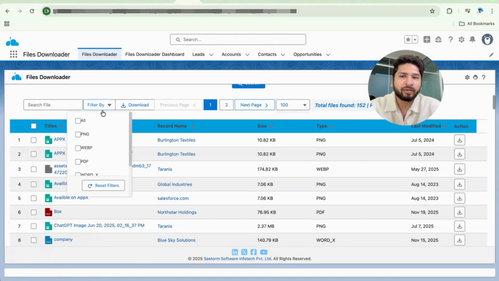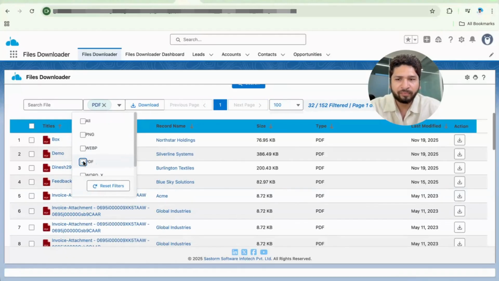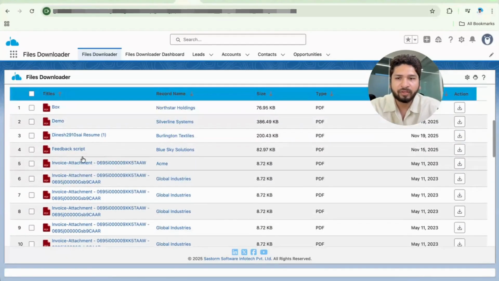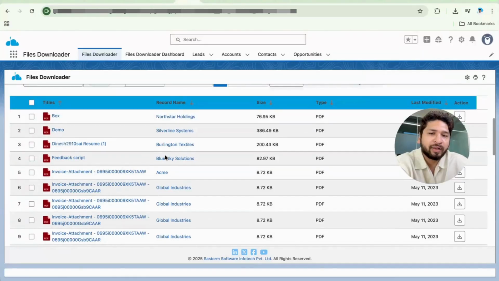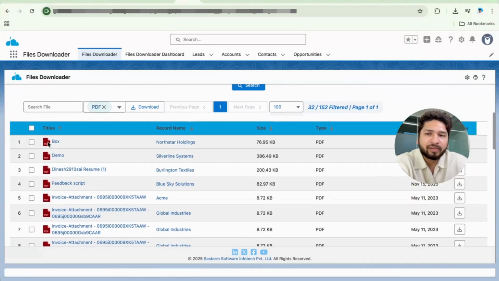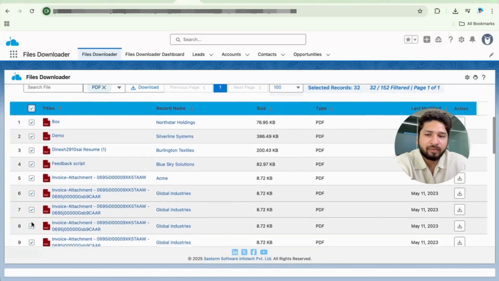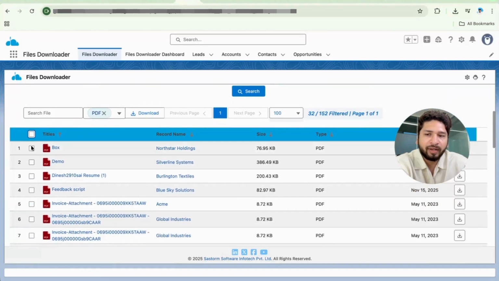So this is an option where you can filter it. So if you need specific extension of file, you can also see it and download it. For the demo, I'm just taking PDF for now. Yeah. So after clicking the PDF, you can see with each of these demo Burlington and Blue Sky, either I can select all the files in one go or I can multi-select top 4 5. So I'm just taking top 5 for now.